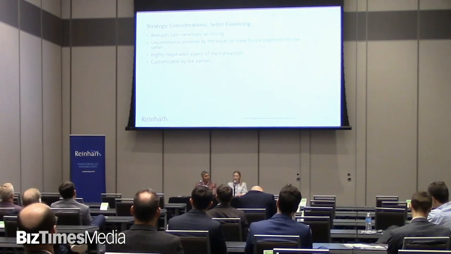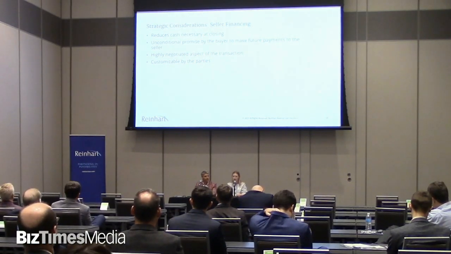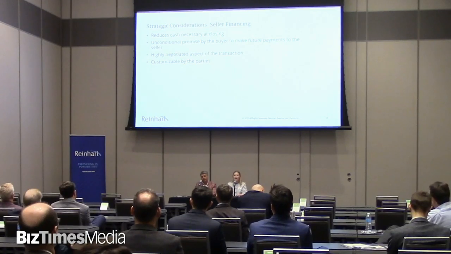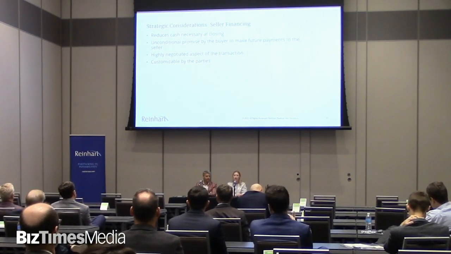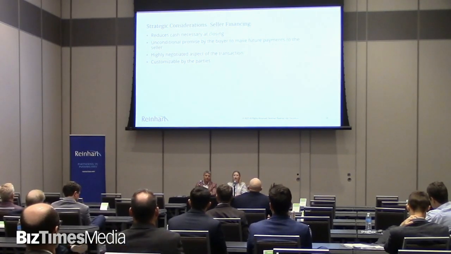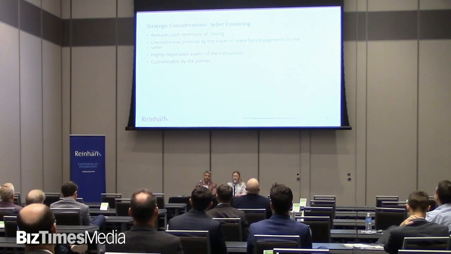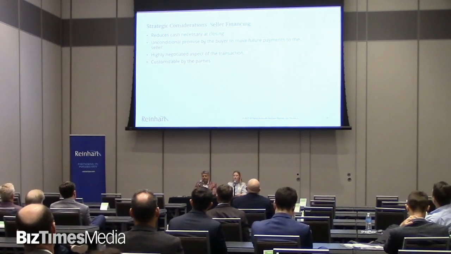And this is a good segue into Chris's portion of the presentation. The last item I'll talk about is seller financing. Seller financing is similar to rollover equity and earnouts in that it also reduces the necessary cash at hand for the buyer at closing. These offer the benefit of certainty for sellers as they involve an unconditional promise by the buyer to make future payments to the seller. Additionally, there are negotiated aspects of the transaction that are customizable by the parties. And with that, I'll turn it over to Chris so he can walk us through some of the key aspects used in seller financing.